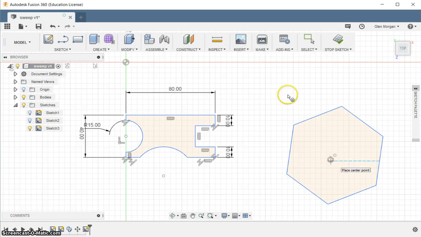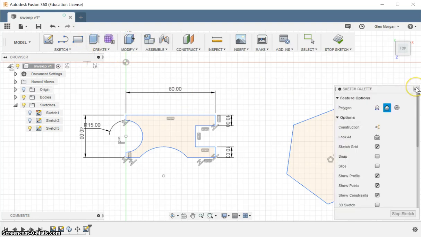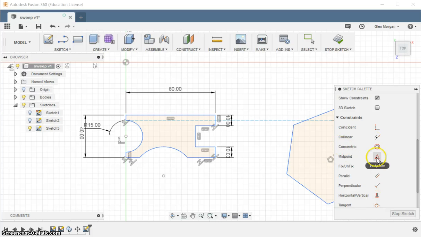However, it's a little bit different to Inventor. It's very difficult to actually find where the constraints are hiding. They hide over here in this sketch palette. And so over here you've got some options. You can turn that grid on and off. Okay, you can just go look at, which means you'll look at it at 90 degrees. But the constraints are this part down the bottom here. If we scroll down, and these are vital in Fusion because you need to constrain things to each other all the time to make them proper sketches and to know that you're in the right place.